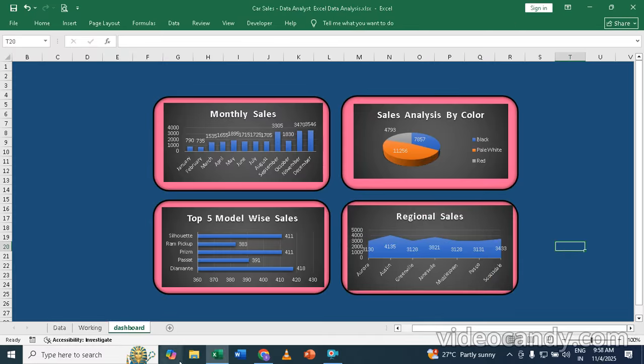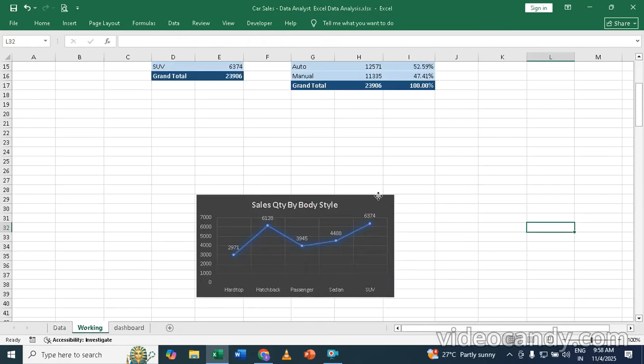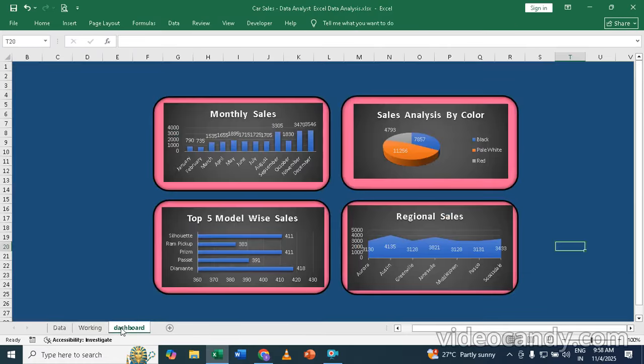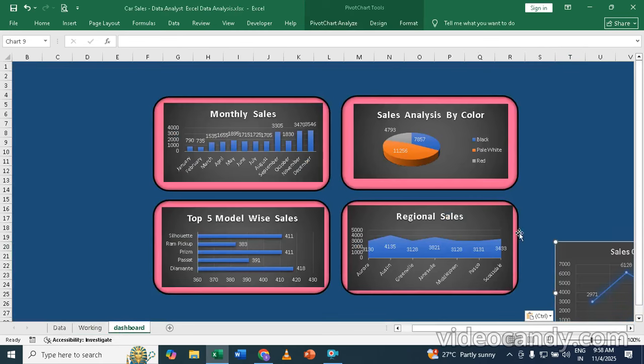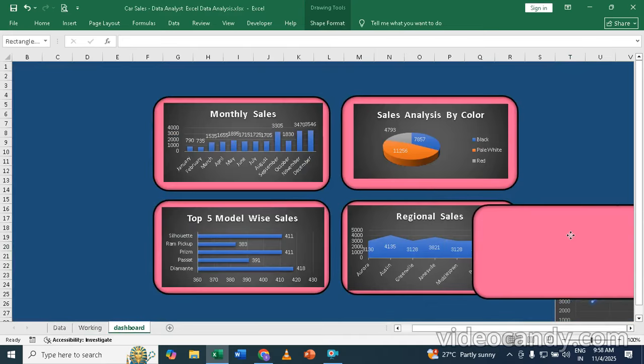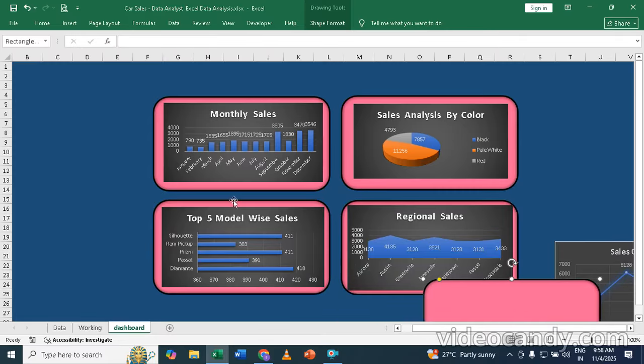Yep. Okay. Then one more graph is there over here. I'll just again press Ctrl X, cut it, and then again paste it over here. Ctrl V. Make a copy of it. Ctrl D, duplicate. This side you can adjust a little.